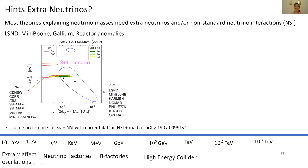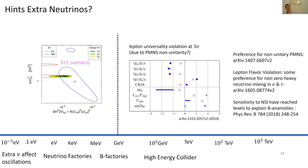This tension is slightly alleviated when you assume there are more extra neutrinos. At very high energies, we also have some evidence. If extra neutrinos exist, we would expect standard model processes to behave a little differently — specifically, lepton flavors would no longer be treated the same, known as lepton universality violation. A combination of accelerator and other experiments shows some standard model lepton couplings disagreeing at about 3-sigma, showing a preference for lepton universality violation.